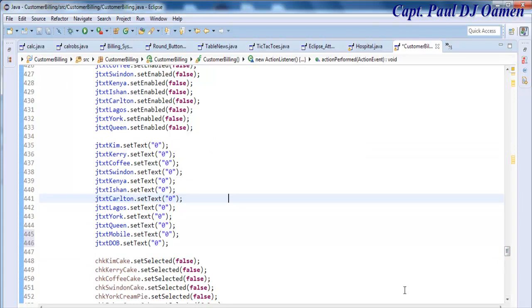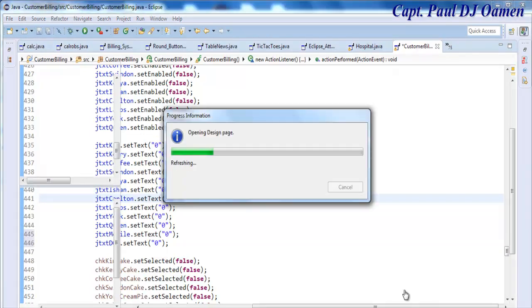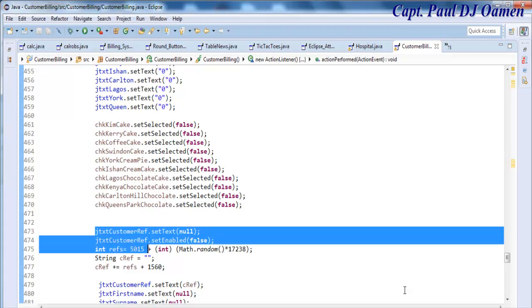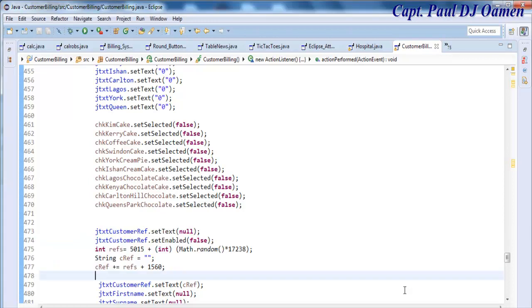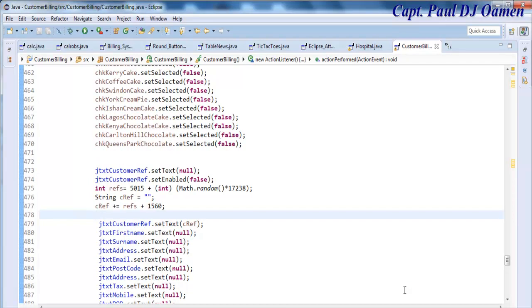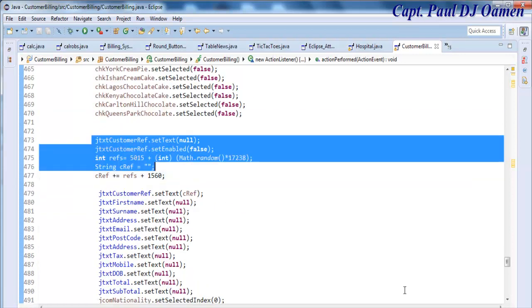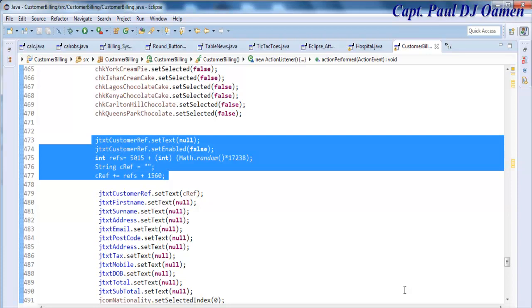Alright, so what we will do now is let's come in here, let's go back to design. Okay guys, this is how it all looks now. I've also added a reference for the customer. And this same reference I've added to the form activate.